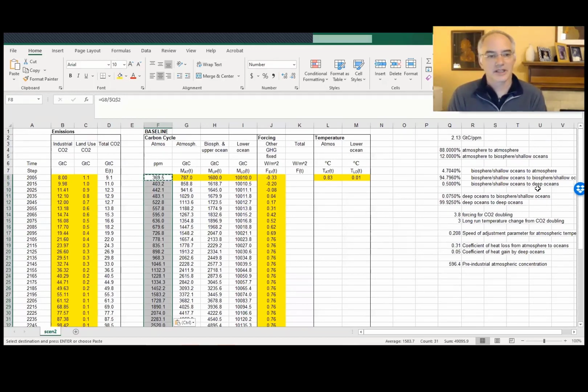So it's just kind of easier to keep in mind. And just for reference, before we started burning fossil fuels, the concentration was about 280. And when we double CO2 in the atmosphere, it'll be about 550 parts per million. And those are kind of numbers you might want to have in your head.